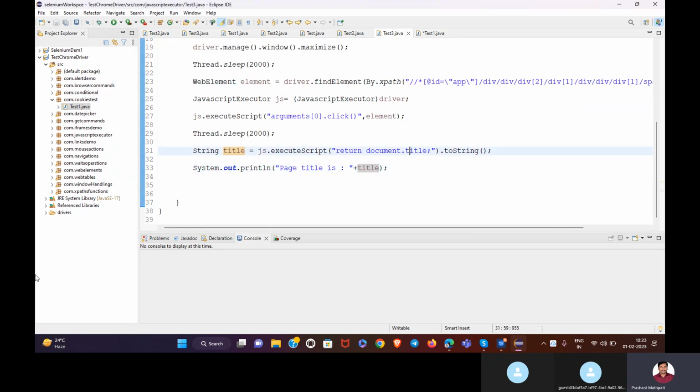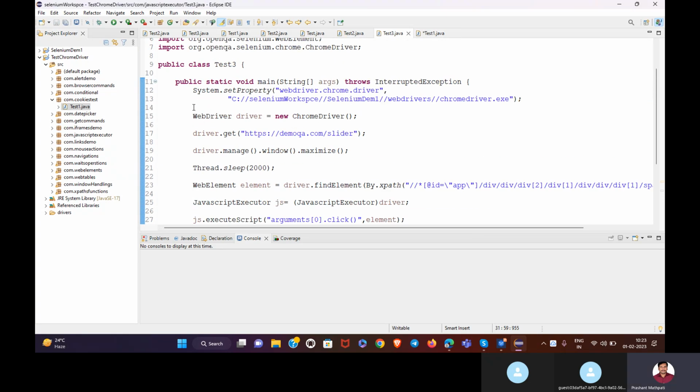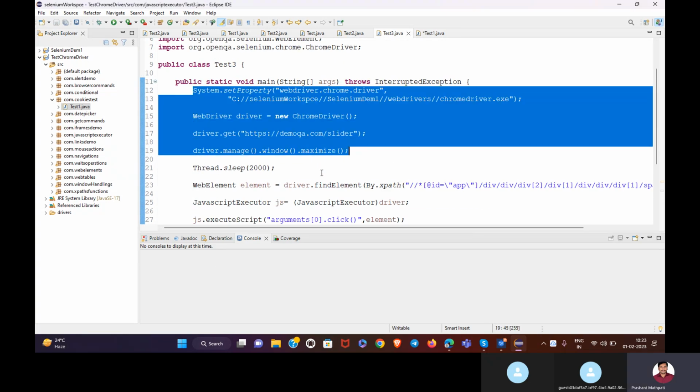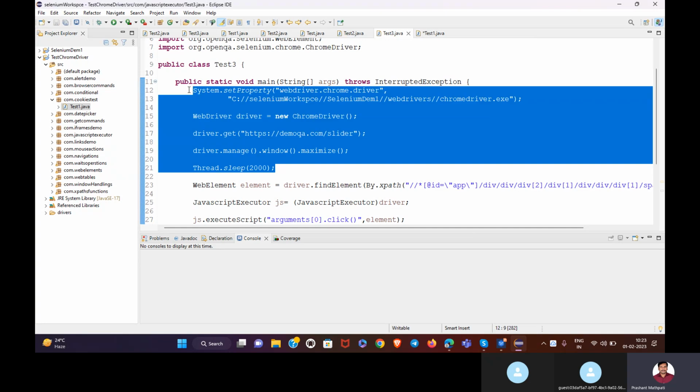You can copy the same thing, the management tools, and get the value.